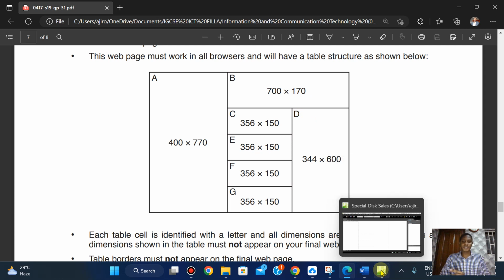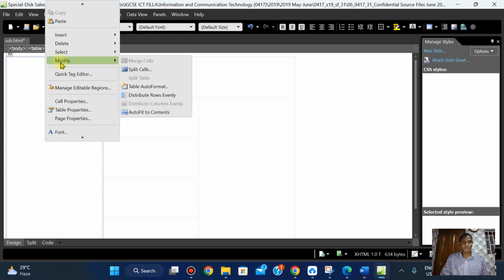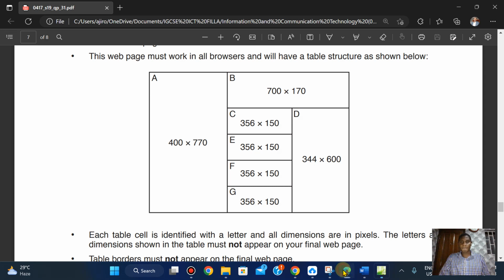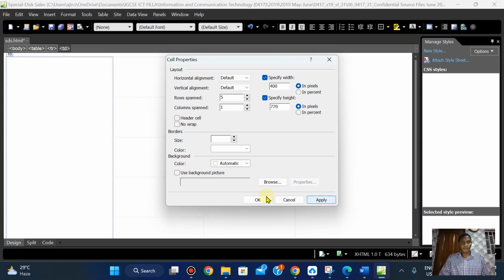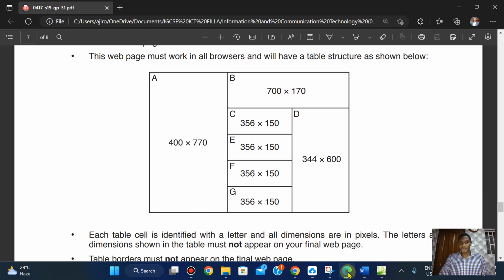No, I'm specifying the width as well. Guys, I should have specified the width. Let me specify the width. Cell properties. I'm going to specify the width to be 400. Okay, 400. Yes. Okay, now we could see the difference.